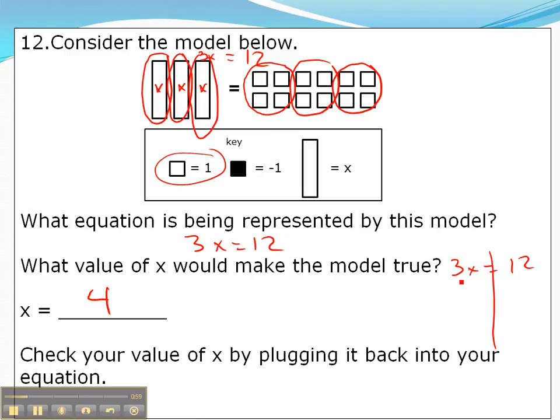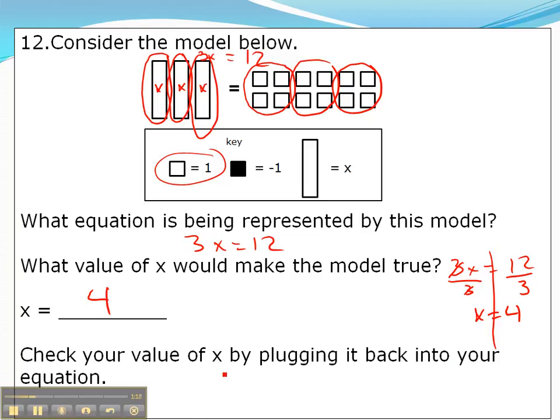And the way we show it with the equation is we're multiplying x times 3, so we use the inverse operation, which is division, divide by 3. If I do that on the left side, I have to do the same thing on the right side to keep the equation balanced. 3 over 3 is just 1, so 1x equals 12 divided by 3, which is 4.